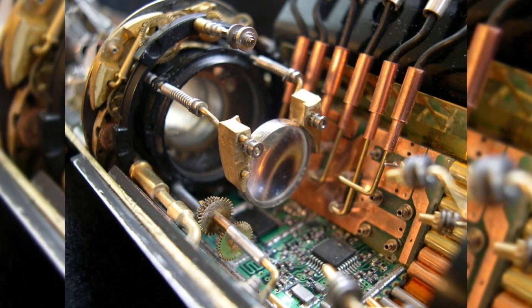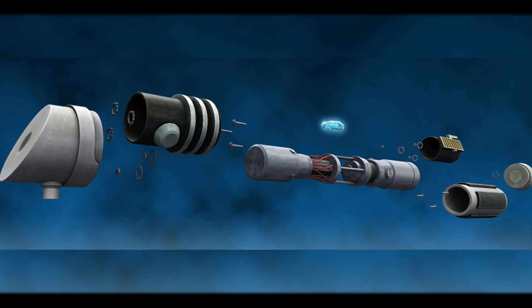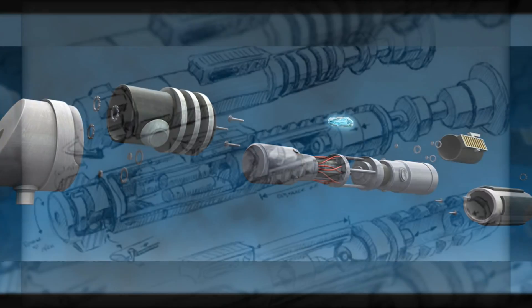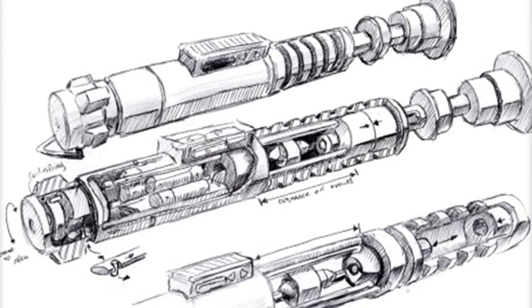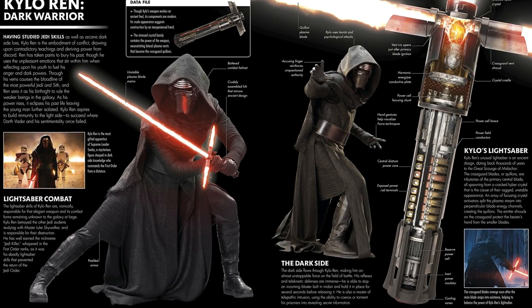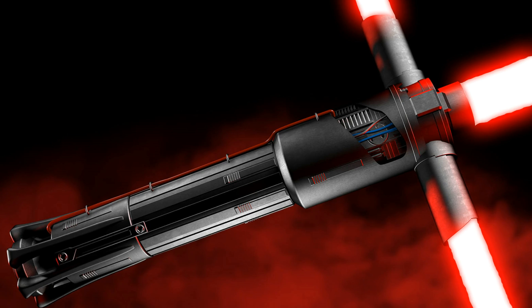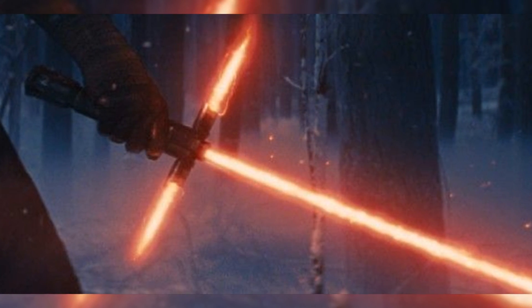With all this raw power, there needs to be a way to contain it. Without the right precautions, a lightsaber could naturally destroy itself by melting in its own hilt, or exploding and injuring anyone in its immediate proximity. This is why most lightsabers have a force field inside the hilt that prevents any damage to the inner workings of the lightsaber and helps stabilize the blade. One example of a lightsaber that lacks this technology is Kylo Ren's, which is of an ancient design that came before the force field was implemented. This is why the weapon has a crossguard, which serves many purposes such as providing defense in lightsaber combat or even offense, as we saw Kylo Ren stab Finn in the shoulder at the end of The Force Awakens, but its main function is to provide some form of exhaust and keep the blade stable.